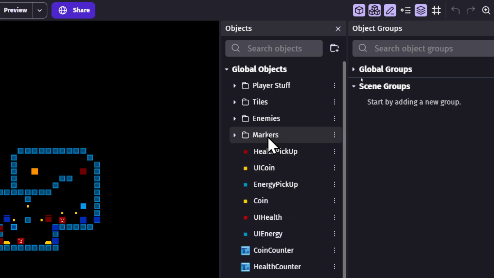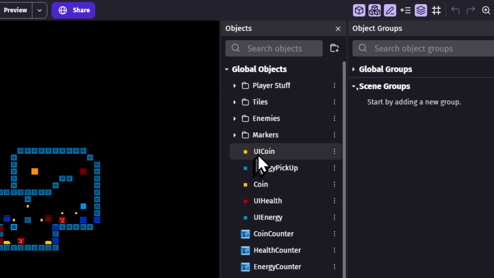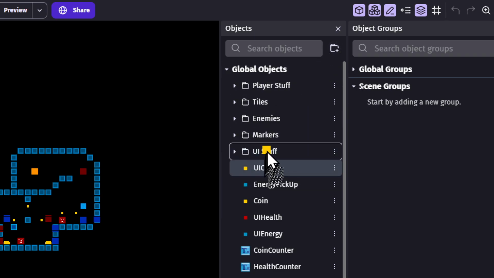There we go. Heart pickup or health pickup. Let's call it player stuff. UI coin. This is UI stuff. So let's call it UI stuff. Just like that. Do the coin.